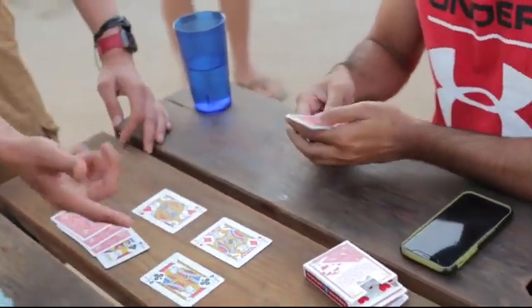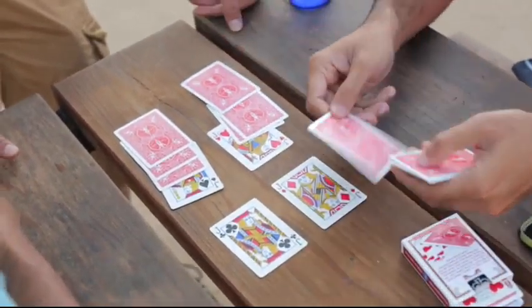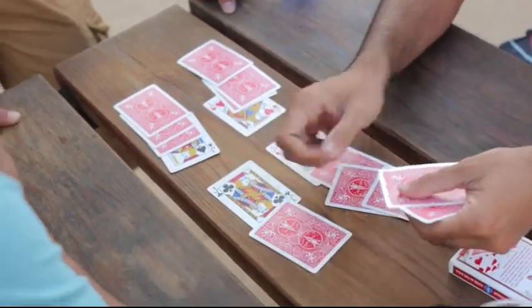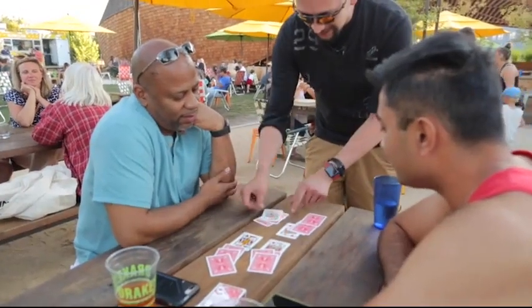One, two, three. One, two, three. One, two, three. Amazing. So we're gonna leave the spades here.